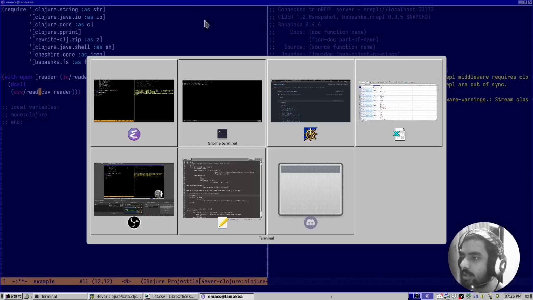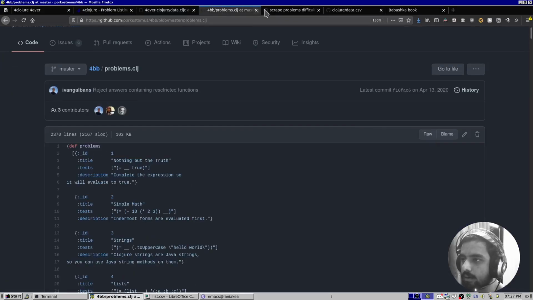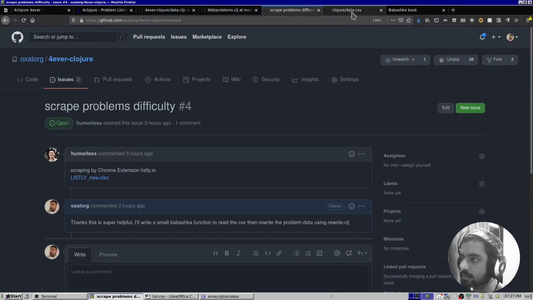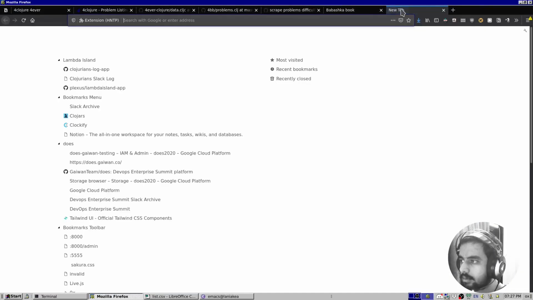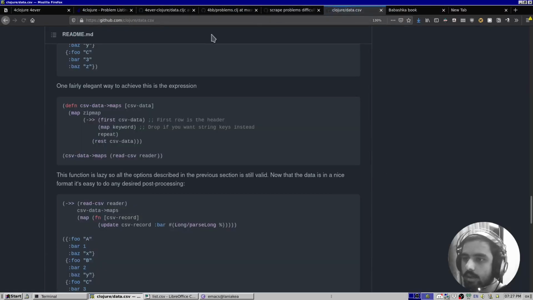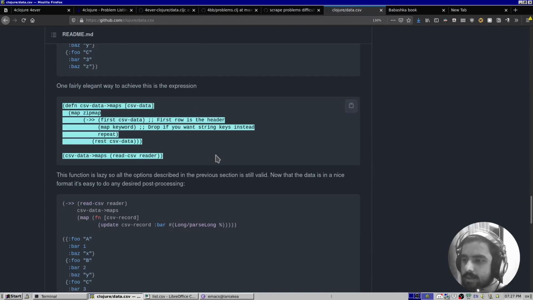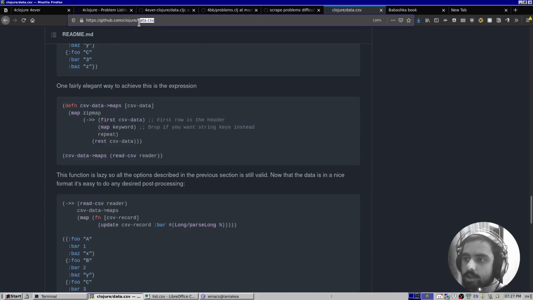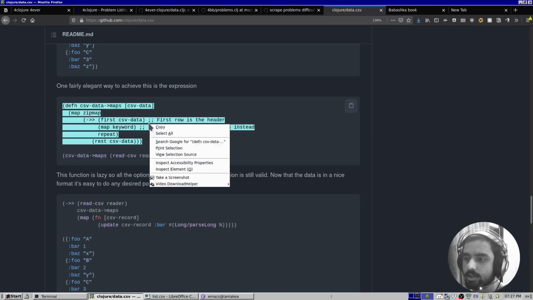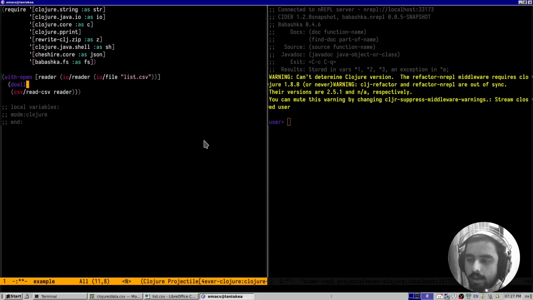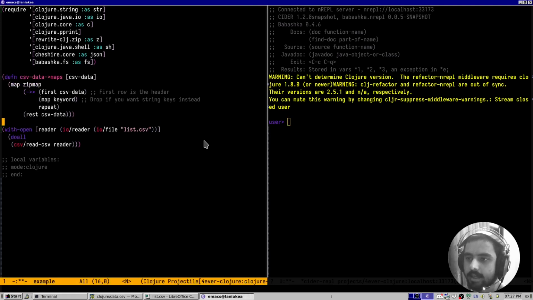So let's actually go to the docs. I've used this before. Basically, the documentation in clojure.data.csv has this amazing helper function which turns the CSV into maps. So let's copy paste that, eval it, and let's thread it.